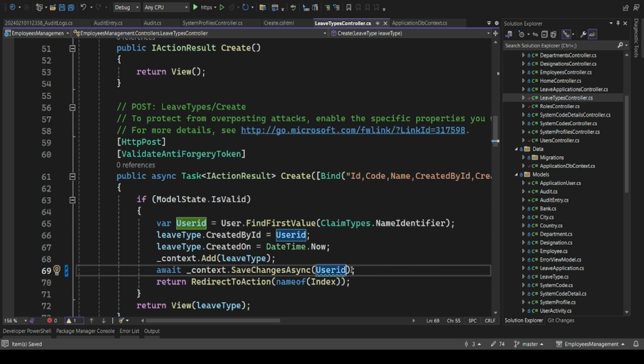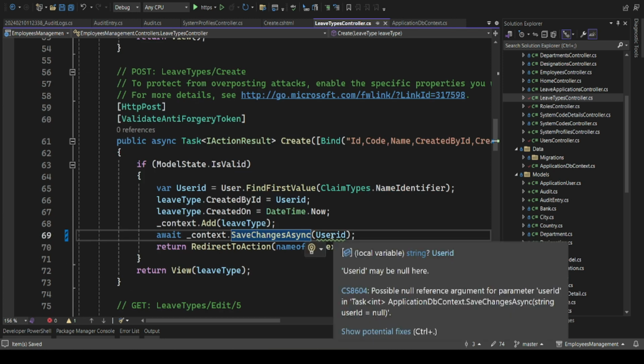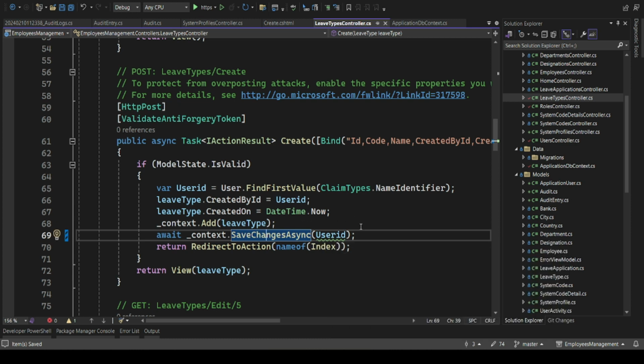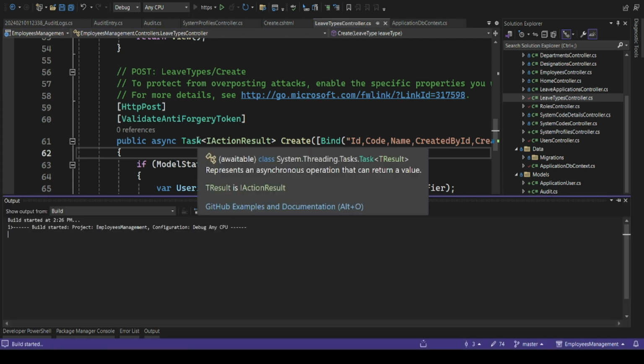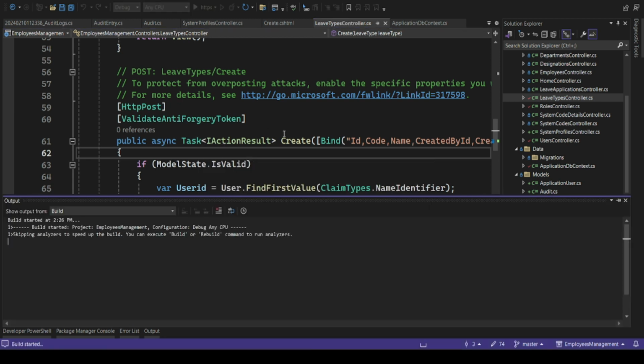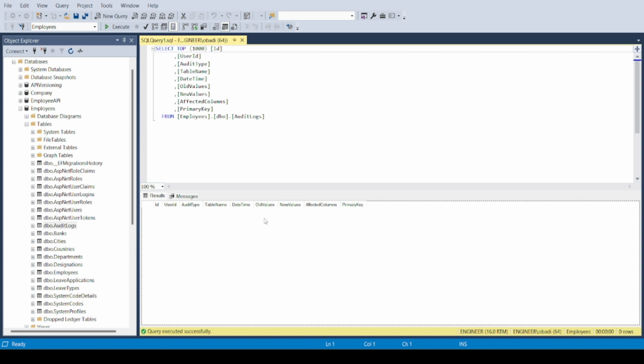That will already know that the user ID we are passing is the logged-in user, and we will be tracking the changes. So let's check how our application will behave, if it will actually create the records here, the new records that have been added, the person who added, and the change type.